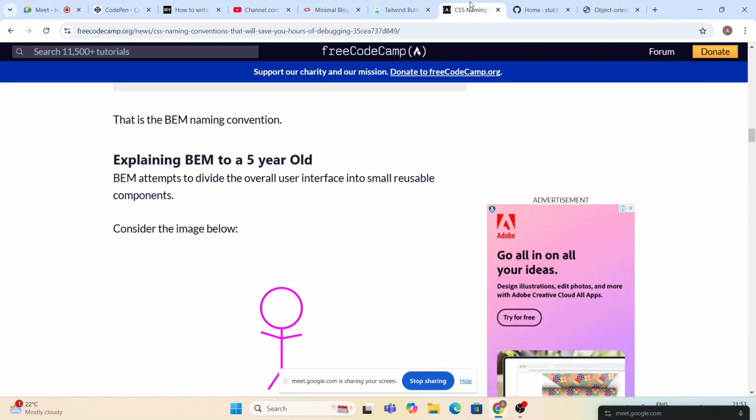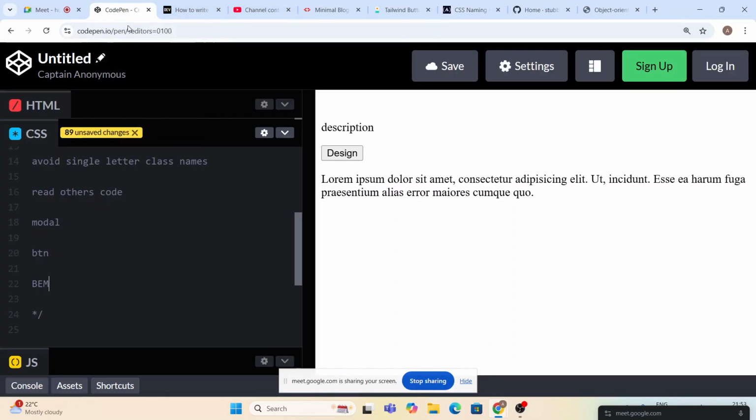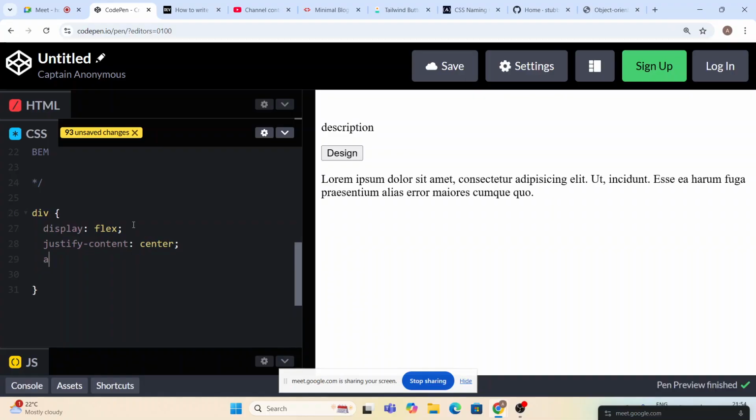For example, everywhere you end up writing some alignment, display flex, justify content center, align items center, correct?